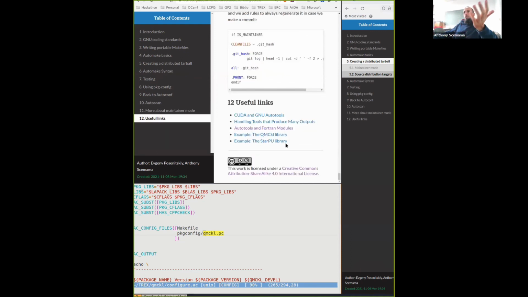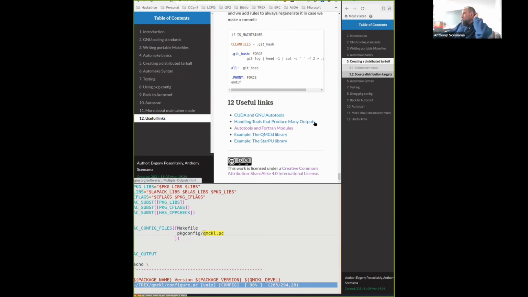And at the end, a few links. I just updated this on my computer, so I will push the changes now because I put some more links for Fortran users. Here I put this link, which is quite good if you want to use CUDA with Autotools. And also when you have the problem of having one command that generates multiple targets, how can you handle that?